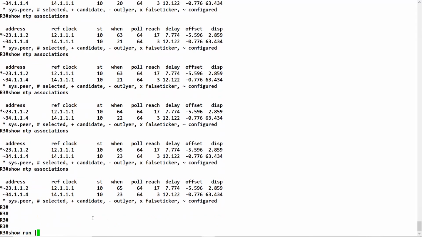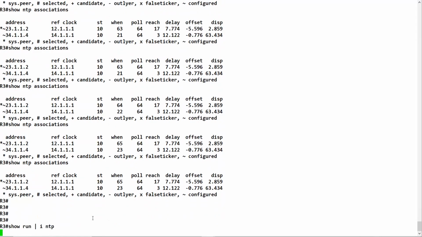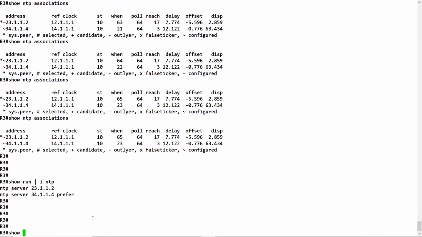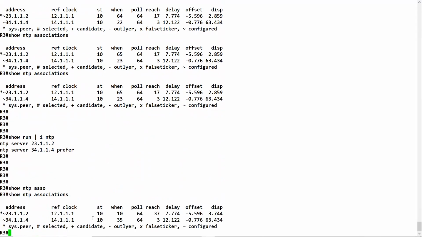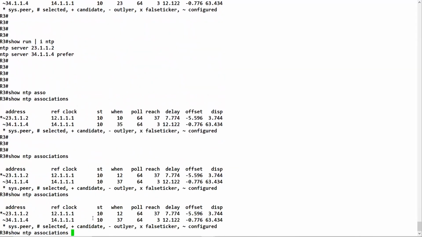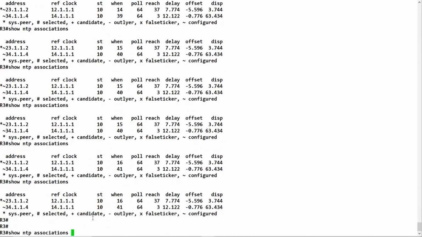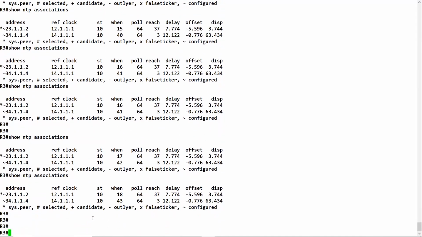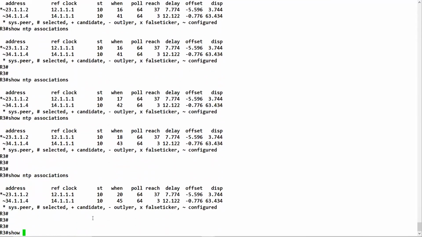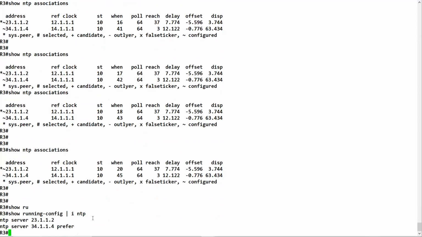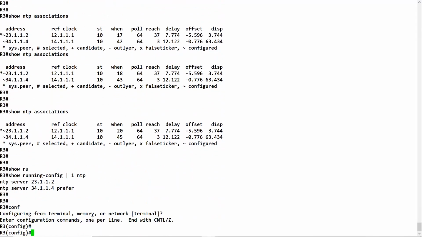So far it is not synchronized. Show NTP association. So it is not synchronized. Maybe in your production environment it will be much faster. What I can do, I will remove the configuration and then I'll put it back.